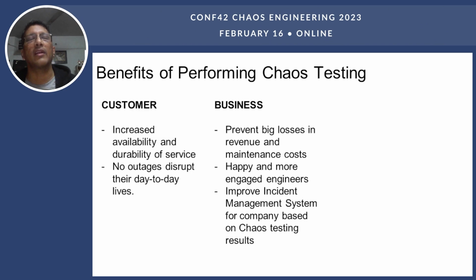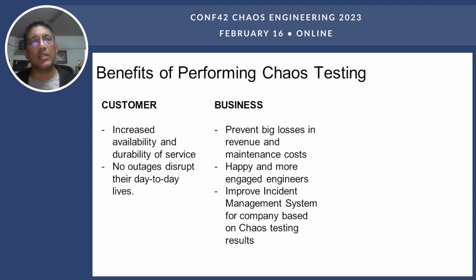Whatever results chaos testing identifies will be logged under the incident management system. Because if chaos testing is not executed on the production system, then when a real user uses that production system and finds an error, he will always call upon the incident management system team and say, hey, this software is not working fine, or I was trying to do some payment and the payment is not going through, can you please look into it urgently?